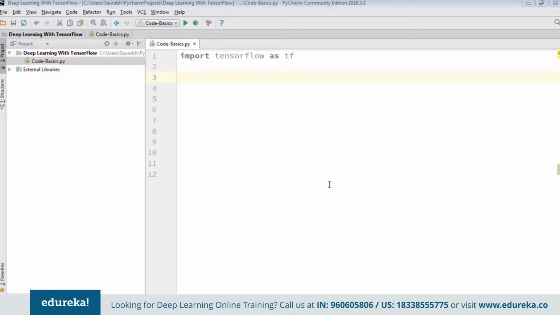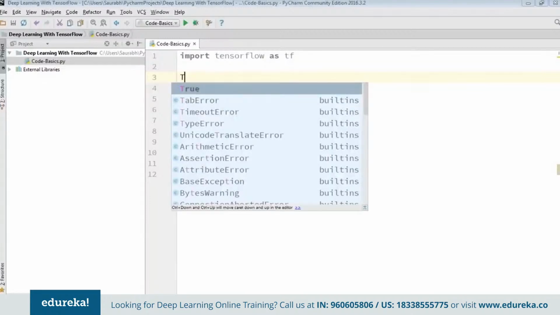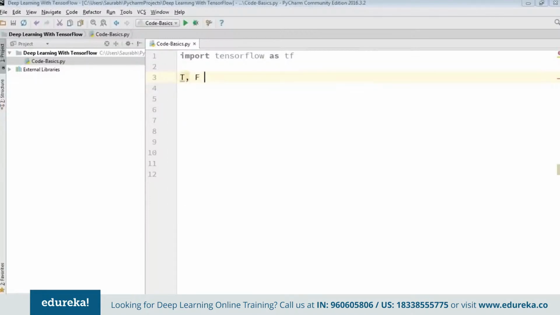One thing to note here, guys, is that the bias is implemented by adding an extra value of 1 to all the training examples. So yeah, enough with the explanation. Let's go ahead and code it. So I'm going to type in here t, f equal to 1.0, -1.0, and bias will always be 1. So I'm going to type in here bias is equal to 1.0. And now I'm going to provide the training data.